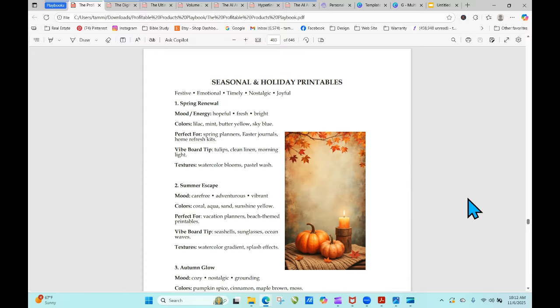So I'm going to click into the seasonal, so seasonal and holiday printables. This basically tells you the mood, the colors, what it's perfect for. It's perfect for vacation planners, beach themed printables. Your spring is good for spring planners, Easter journals, home refresh kits.